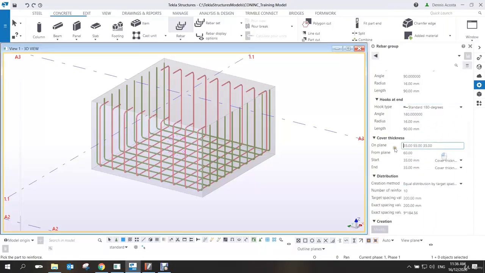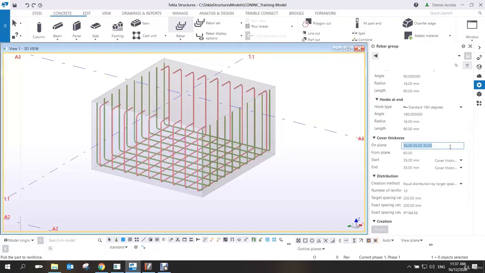Now, for the on-plane thickness, because this one is a close link, I'm putting the link close. Okay. Now, there is a rule if you use the close link. The rule for the close link is whatever the on-plane value should be the value to the start and end.